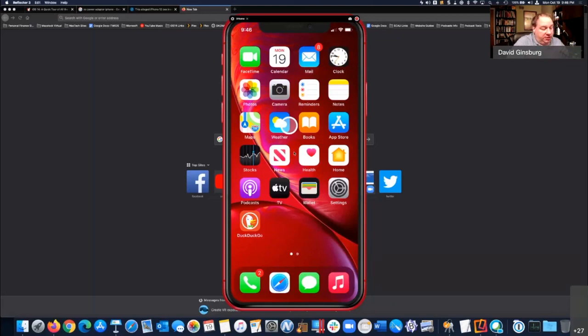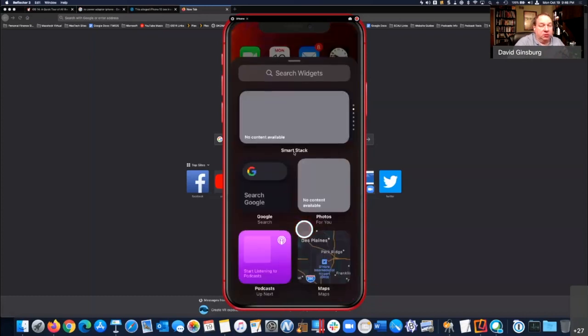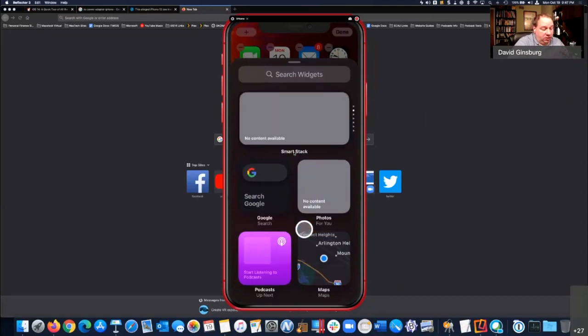Other options here: let's tap and hold here again at the bottom, and I tapped right down here again to get into jiggle mode, and you notice now we only have the 2 pages here that are visible. What I can do up here at the top is tap this plus button, and what does it do? This brings me to the widgets. We talked about widgets, and I'm not going to go too deep into widgets other than to give you some idea of what's available.